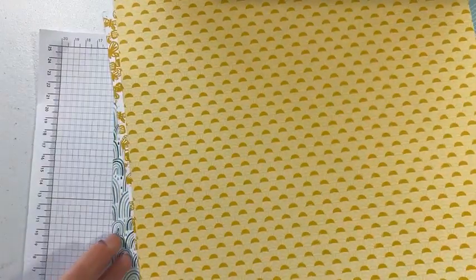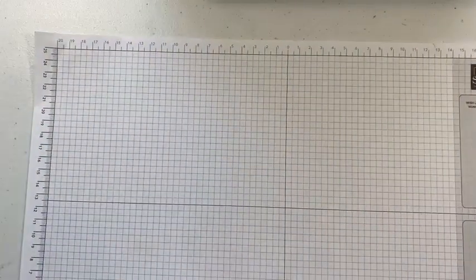I will probably be using one of these papers for my all occasion card class. If you're local, that's happening on February 29th. So we'll be using that.